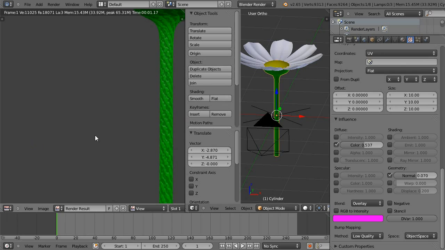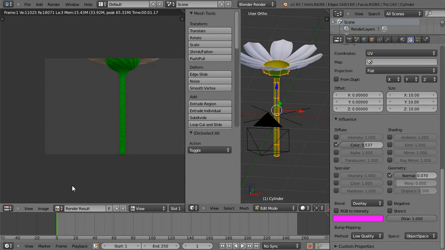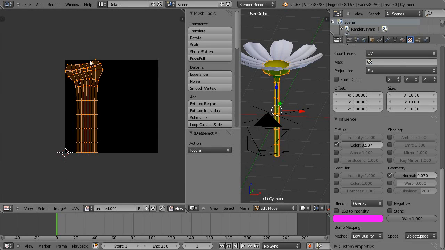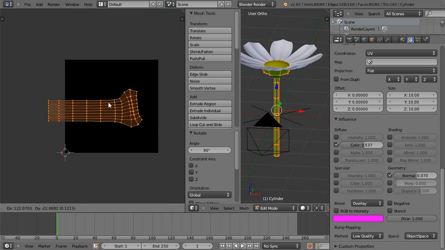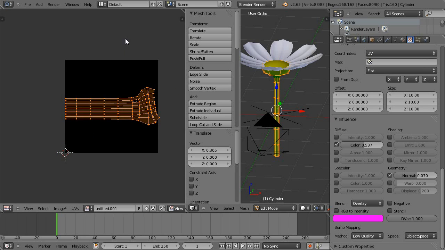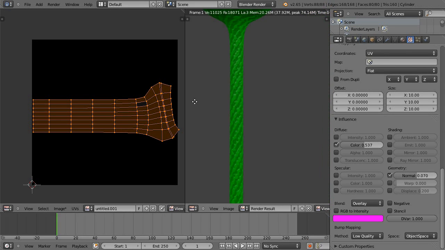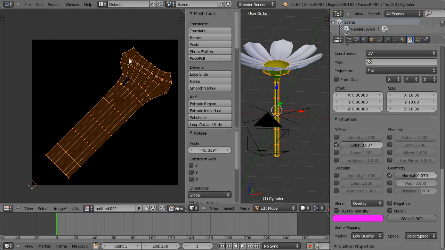So I'll open up the UV image editor, select the stalk in the 3D window, and then A, and I'll just create a new image, and I'll rotate that by 90 degrees. That's typing 90 on the numpad and hitting enter. And then, so that's pointing slightly the other direction, so I'll change it to about a 45-degree angle.